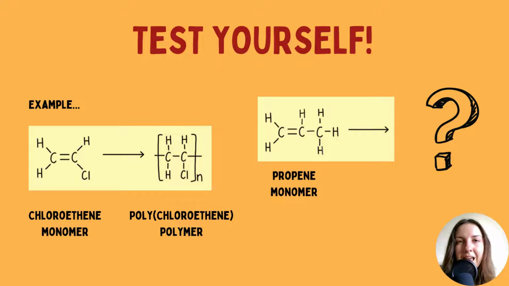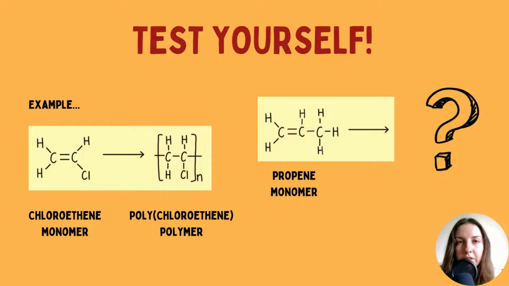Remember, each carbon atom is able to create 4 covalent bonds. So each carbon, if you look at it, we've got one of the carbons on the left bonded to the carbon on the right, so that's 2, 3 with the hydrogen, and 4th with the other hydrogen. And then the chlorine on the other side, you can see it's got 1 covalent bond on the right, 2 with the carbon on the left, and 1 with the chlorine on the right as well. So that makes a total of 4 for each of those carbon atoms.